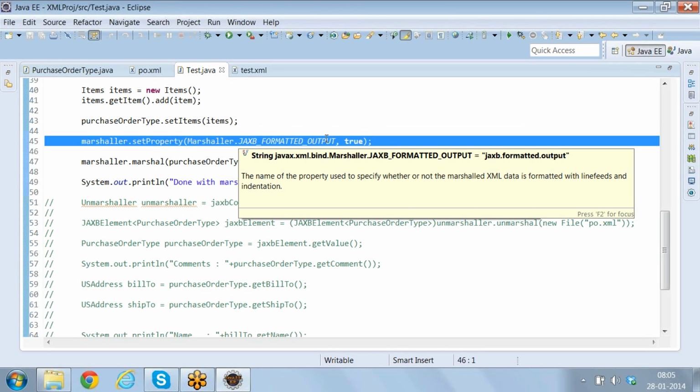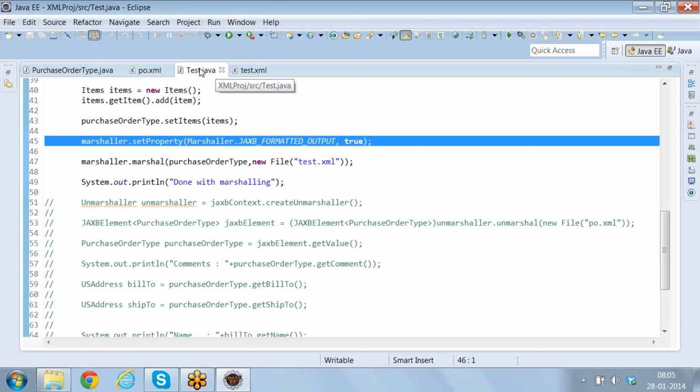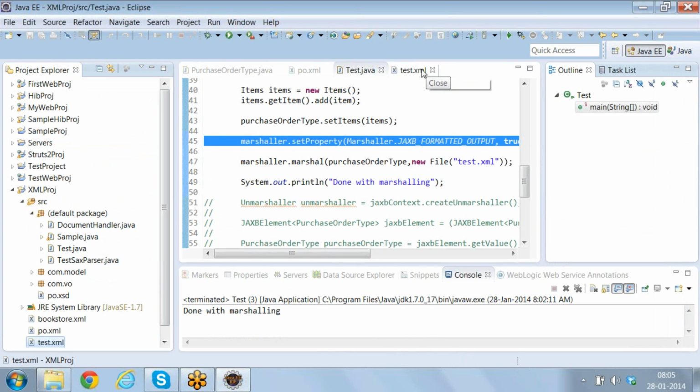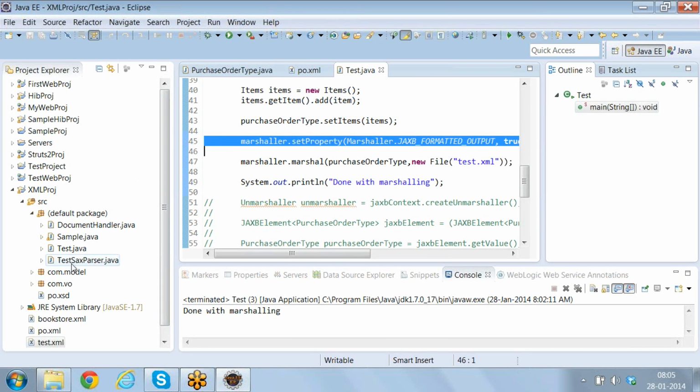We want the output to be formatted properly and then added to the XML document here. That's it. So now let's run this code. What happens this time? That XML data will be overwritten. The data will be overwritten here in this case.